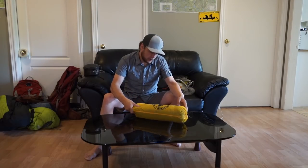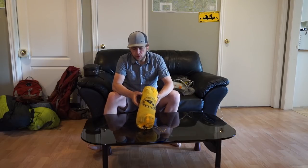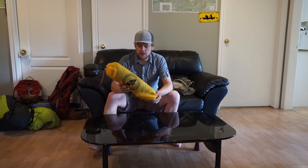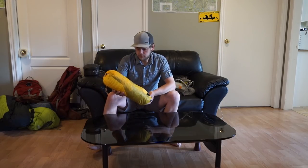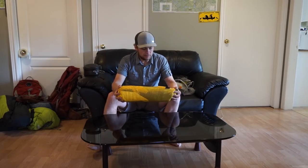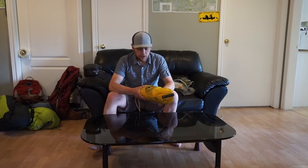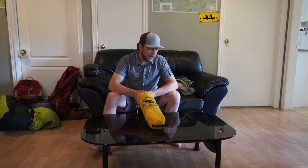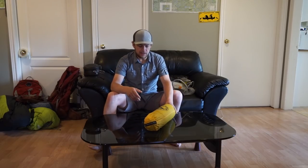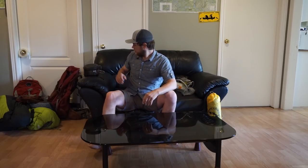Alright, so next I'll be talking about my tent. It's the Big Agnes Fly Creek High Volume UL2, two-person tent. And I really like it. It's a very popular tent out on the Pacific Crest Trail, and it's for a reason. It's a durable, lightweight, and awesome tent. Quite a bit of room inside as well. I chose the two-person only because I do have a big backpack and more gear than your average person, and I like to have my gear inside the tent a lot too. So, really, really nice tent. I'm sure I'll be very happy with it.